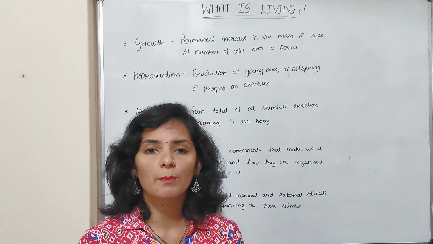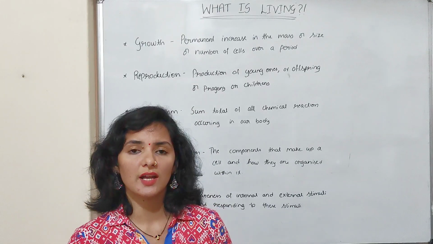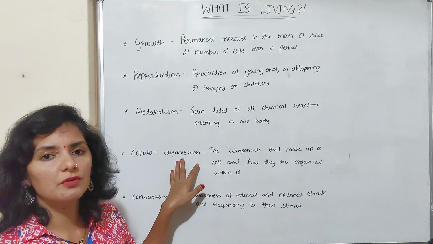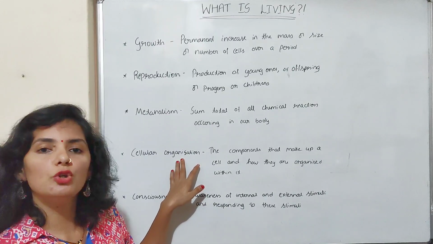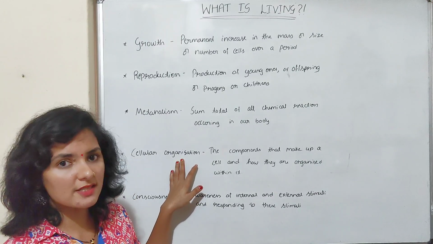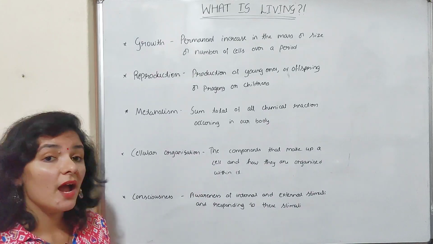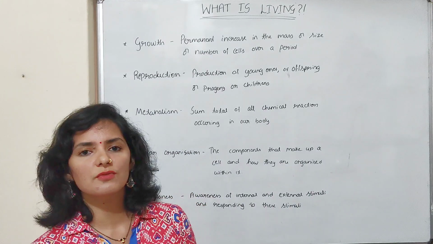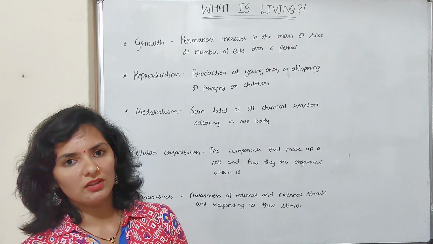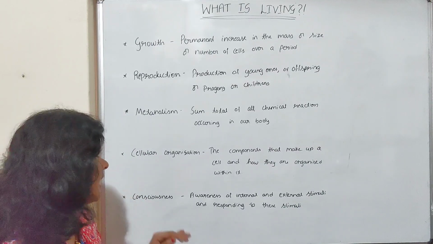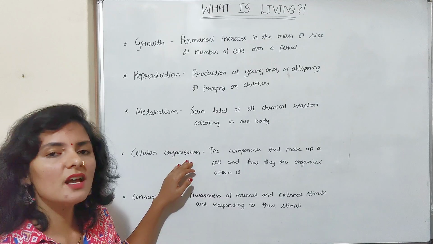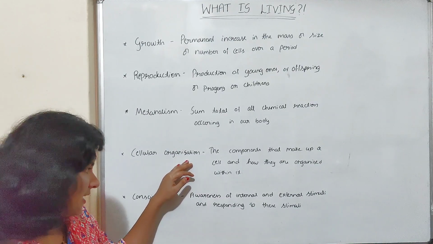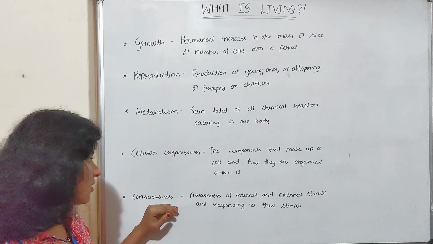You can see cellular organization in all organisms, whether it may be animal or plant or even the unicellular organism. This distribution of different work among the different organelles to perform all functions of life is seen in all organisms, and it is absent in the non-living things. You can't see cells or different cell organelles in the non-living things. That's why you can tell that cellular organization is a unique, defining, exclusive characteristic of the living organisms.